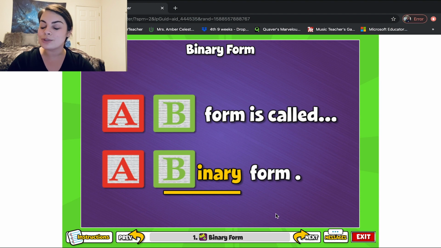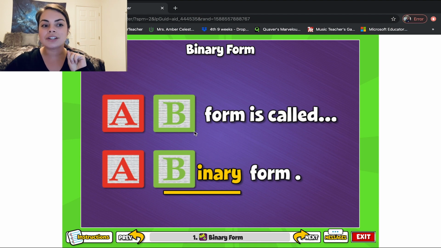So form is super simple. It is just how we organize our music, how we put our rhythms together and our melodies together to make a song.